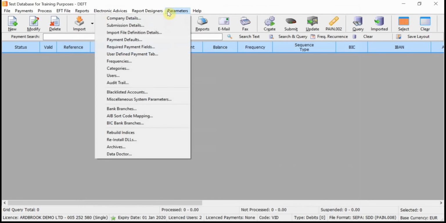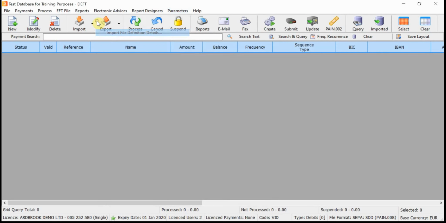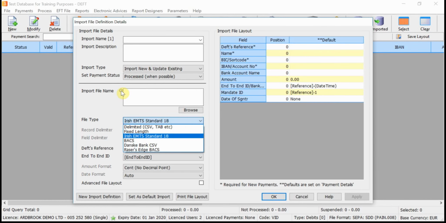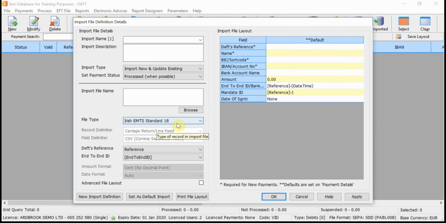If you're going to import your details from an Excel file or other such file, this is where the details get specified. So there are some specific options that can be done. You could, for instance, import a standard 18 file. You'll format EFT files, and the system knows what that layout is and will set that up correctly for you.